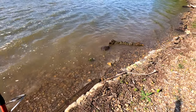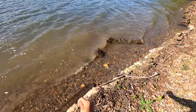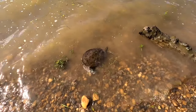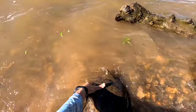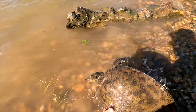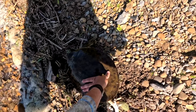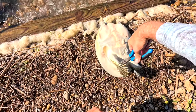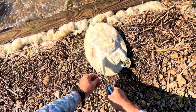All right, check this out, guys. So this guy was messing with my bait, and somehow I got him hooked in the foot. We can get that out quickly, which is good. These soft shell turtles are nuts, man. Never in my life have I even seen a soft shell turtle, and today I've hooked two, or caught two. All right, buddy, chill out. Whoa, they can move their head around pretty good. I gotta be careful here. There we go, get them upside down. Now we can get the hook out quickly. Hopefully quickly.